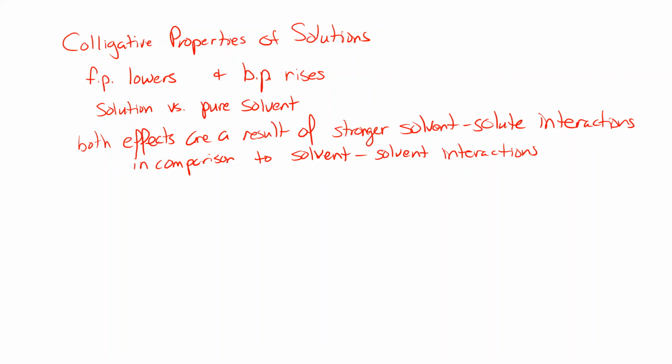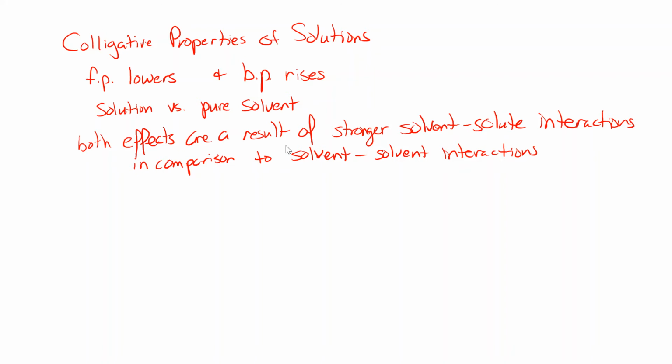Right? So remember that in order to make a solution, our solvent-solute interactions need to be the strongest force, because we need to essentially take apart that solute, and that means we also need to break the solvent up so that the solvent can interact with the solute. So anytime we're talking about a solution, we already know that we have stronger solvent-solute intermolecular forces than solvent-solvent or solute-solute. So we already know that. So now we're going to use that to explain why our boiling point increases and our freezing point decreases.